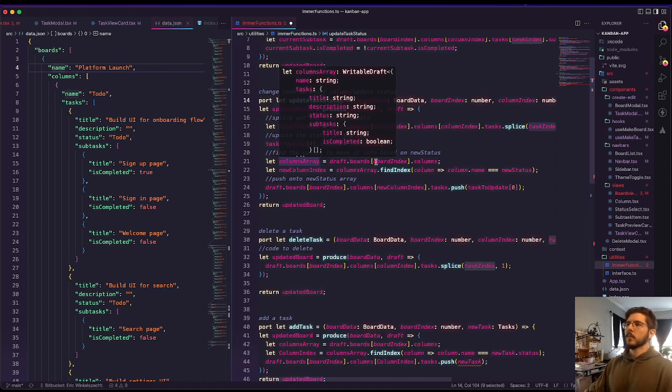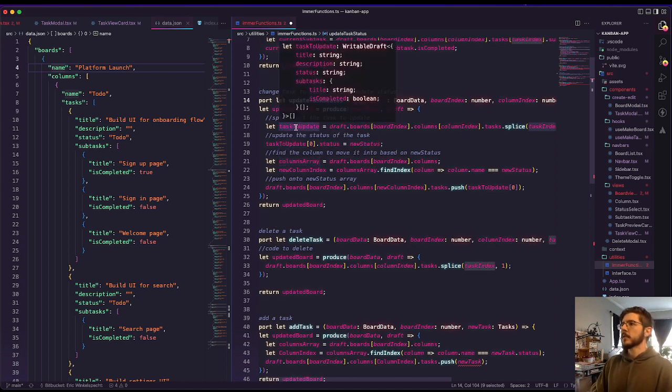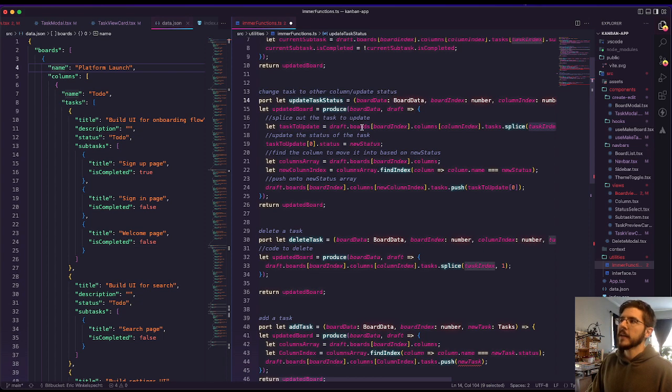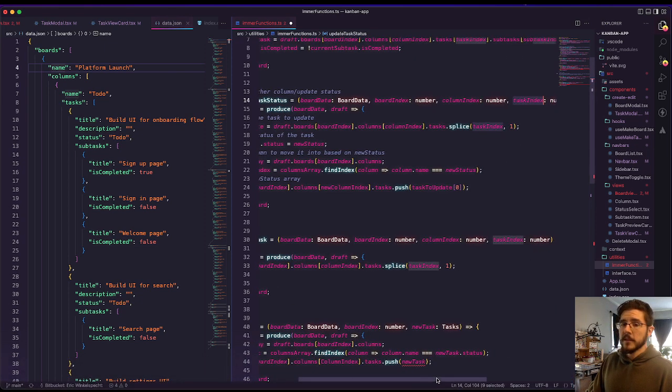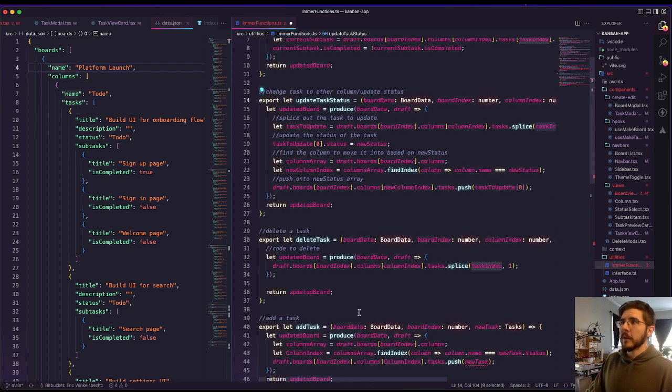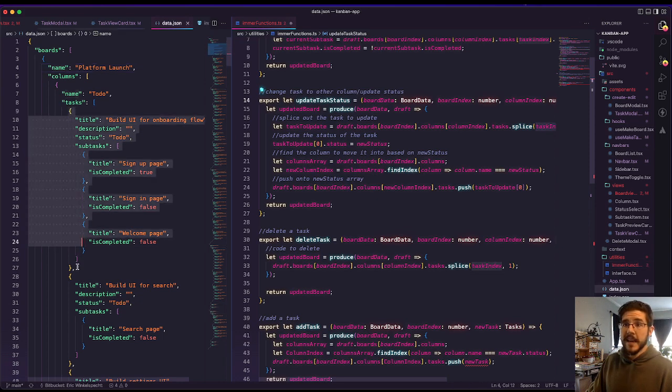And then what we're doing here is we pull out the task that we're updating based on just the location of that task, right? Board index at columns, column index, dot tasks, and we splice out the task index, and we're only splicing out one object, right? So this is where I'm able to make the adjustments to that object because it's made a copy of it. So let's say this is the task we're going to change the status to.